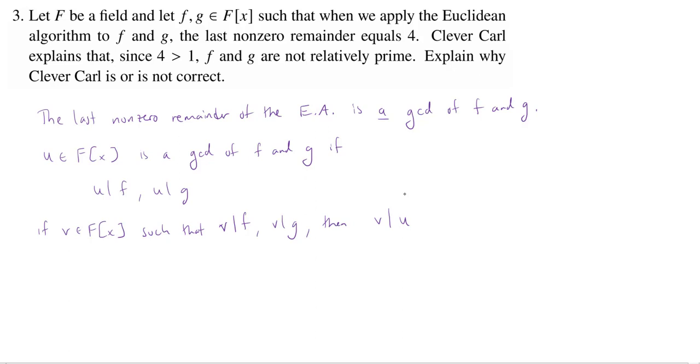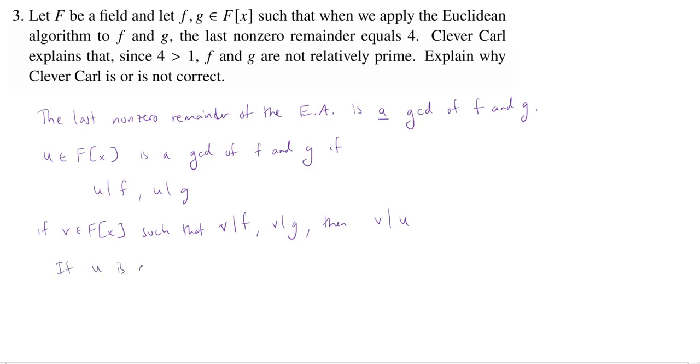Now, we can make things tighter if we put an extra condition on the GCD, namely that it needs to be a monic polynomial. That's going to take care of the issue, but we're not going to assume that in this definition of GCD, because that's just not how we've done things. We want our GCD definition to match the definition we've been using for arbitrary commutative rings.